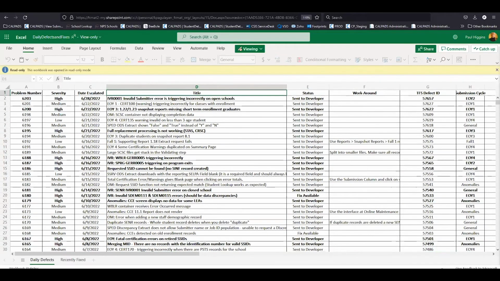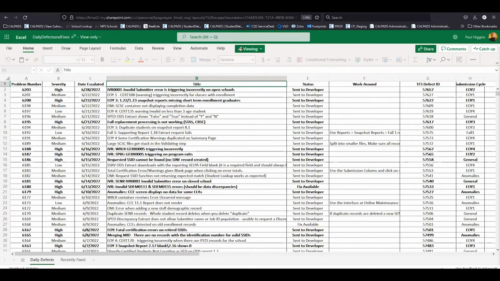Leilani asks, we have a 5th year senior enrolled for 1 day and graduated. They are not counting in the end of year 3.1, end of year 3, 1.22. Is this correct, as long as the exit date is before 8/15? Is that what you were going to say, Paul? No, I was actually going to ask a different question that was completely irrelevant. So thank you for cutting me off. We do have a bug. Check the enrollment status. They're not counting correctly if they are short-term enrollment. That's going to be fixed on Tuesday. But otherwise, if the date is before August 15th, they should be included.